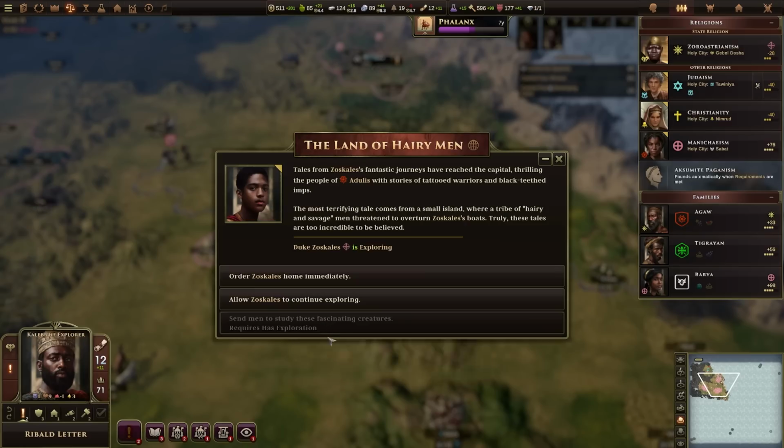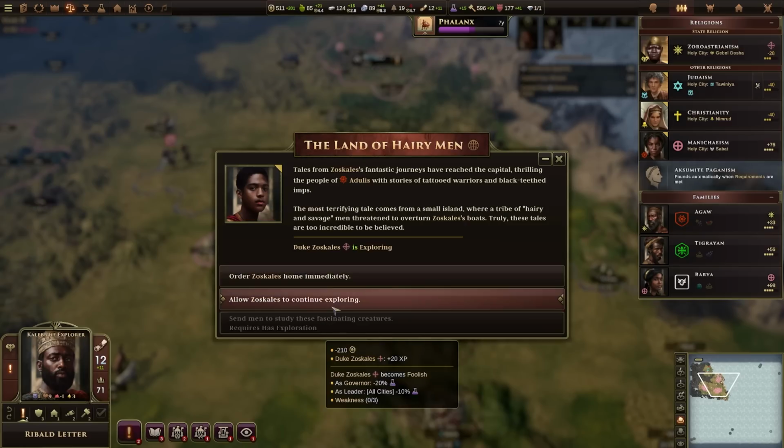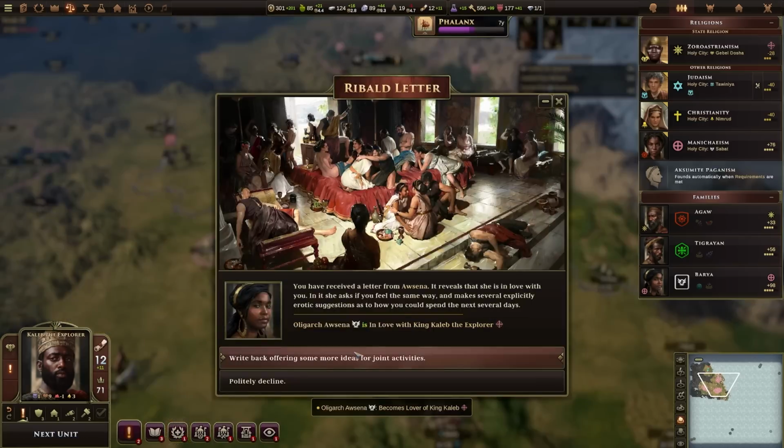I don't have exploration, so I can't study fascinating creatures. You know what, Duke? Continue exploring until you find me something good.